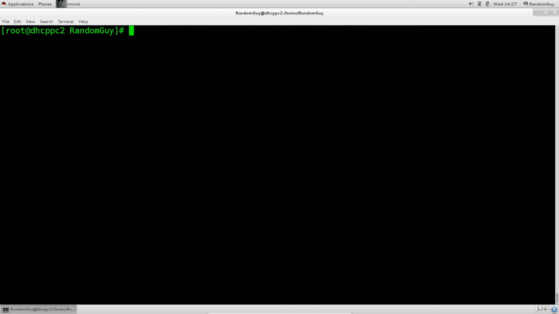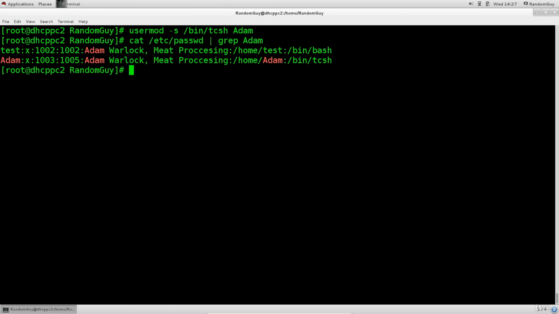Now another feature of usermod is that you can change the shell. So /bin/tcsh Adam, and if I go ahead and do cat /etc/passwd | grep Adam, you can see that there is a difference.